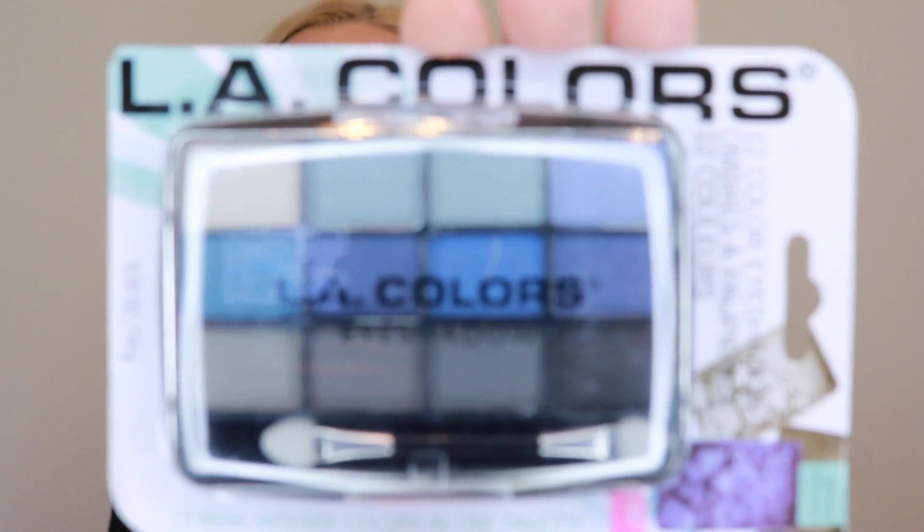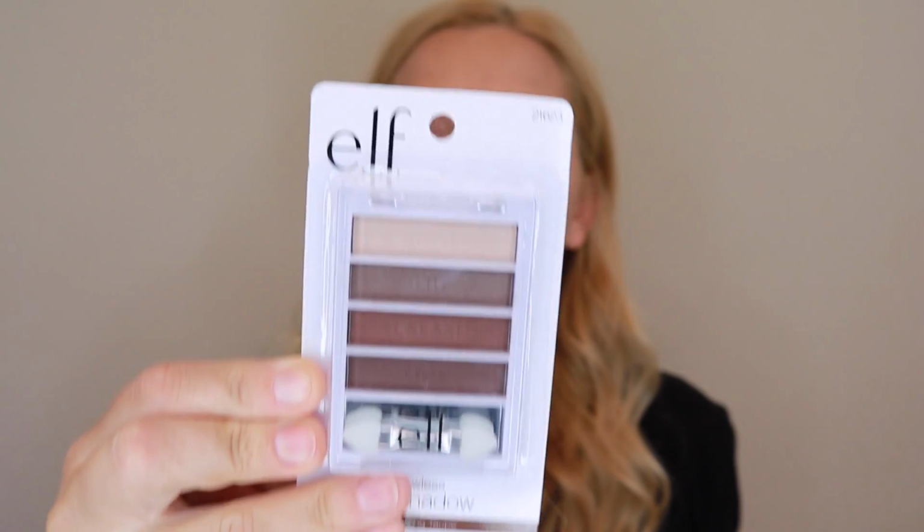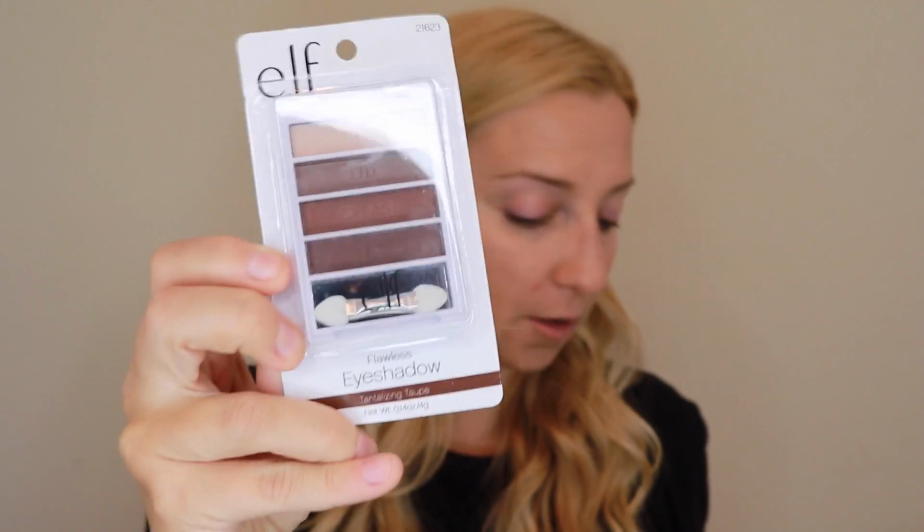Eyeshadow, I have some blues and some fun grays from LA Colors. And I also have some browns and some shimmery colors from e.l.f. This one was $1 for sure, and I think this one was like $3. I could be wrong though.